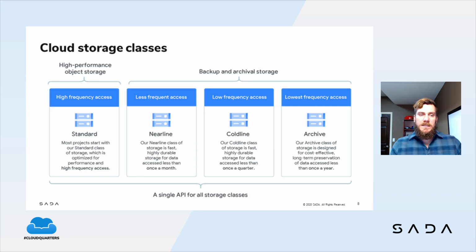So again, these are the different storage classes that we cover, depending on the needs that you have and your access profile. If it's something that's going to be accessed very frequently, we're going to look at the Standard bucket. If it's going to be accessed less frequently, like once a month or once a quarter, that's when we move further down the line to Nearline, Coldline, and Archive. Regardless of what storage class you choose, it's a single API for accessing all of this. So you don't have to learn a bunch of different APIs or profiles in order to store your data and move it around. Again, the single API is key.